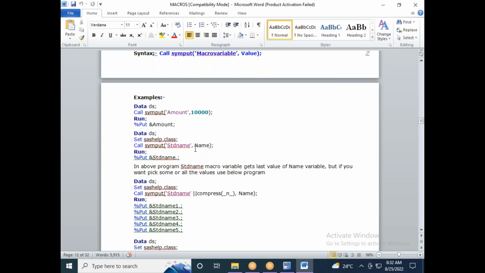Whenever you are reading a value into a variable, SAS at the backend will create two automatic variables, underscore N underscore and underscore ERROR underscore, correct? So here you have underscore and underscore. So we are combining it.